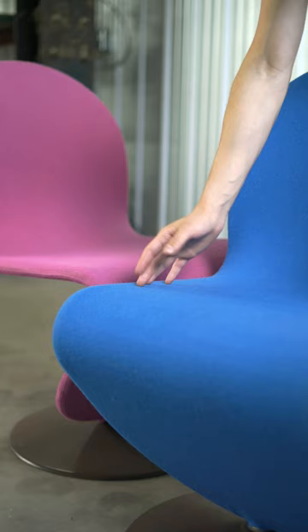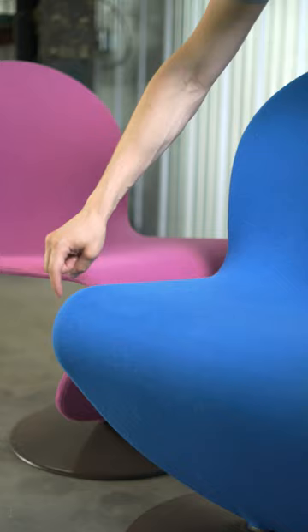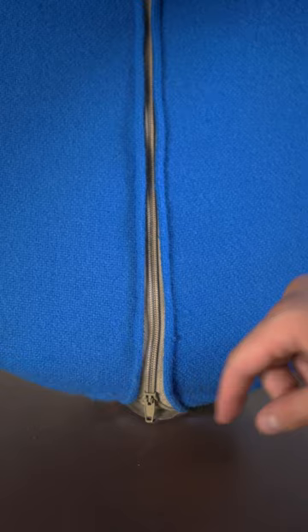It's a pretty genius design. It's just a bent tube that runs along the edge here, and then the fabric is stretched over it. So the sling is wrapped around the whole chair and it's almost like a garment — you can just unzip it and see the structure underneath.